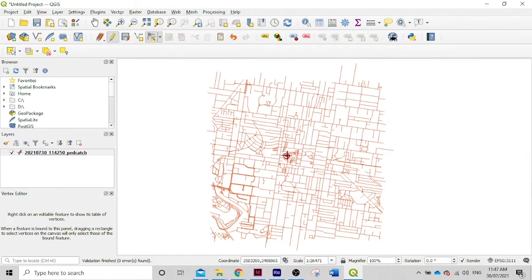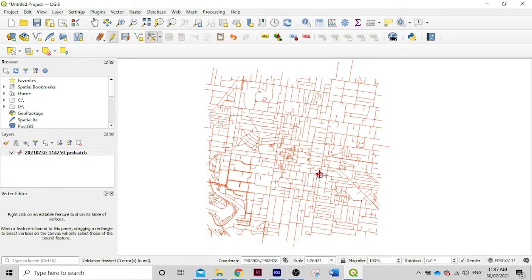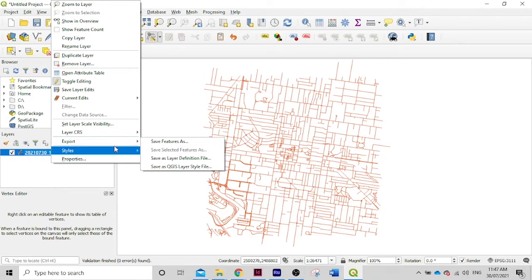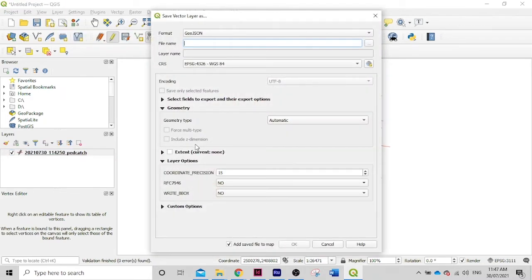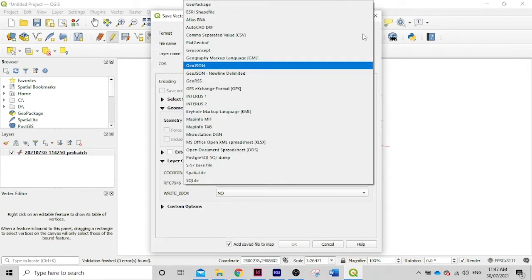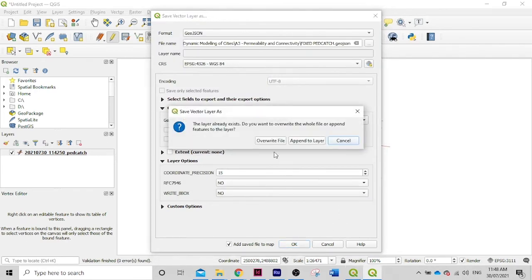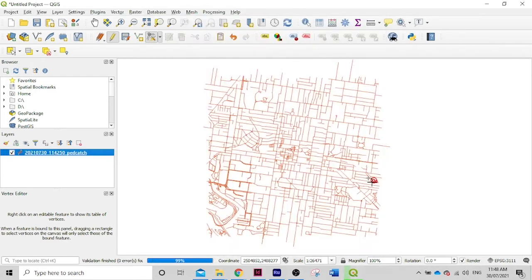Once all of our new pathways have been drawn up, export this QGIS file back into a GeoJSON file. To do this, we go over to here in Layers. We want to right-click this layer, export, save file. We want to make sure this is on GeoJSON, and all other options are as so. We then want to name the file and save it. Click OK, and then open up PedCatch once more.